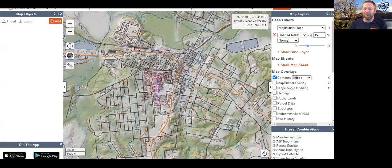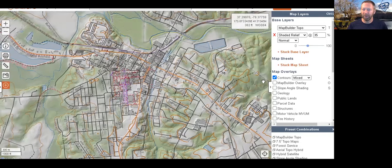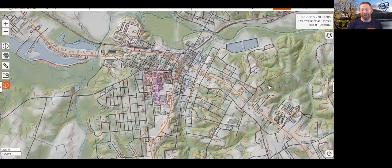Okay, so I'm going to click over. This is the Topo software that we use to basically do our maps. So this is kind of what your maps are going to look like. Of course, I took all the checkpoints off. Also, it's not going to have the grid. But basically, when you register for this race, we're going to send you the maps in the mail.